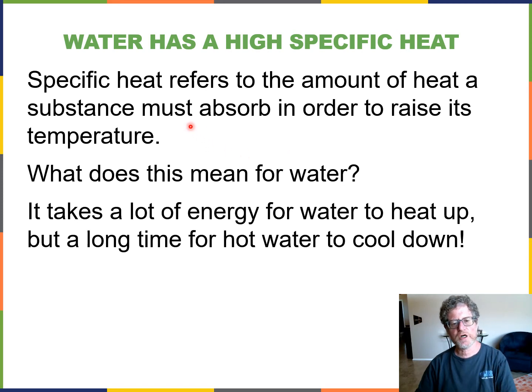Okay, water has a high specific heat. What does that mean? It means it takes a lot of energy to heat up water. If you put a metal cooking pan on the stove to boil some water to make spaghetti, if you touch the pan in about 3 or 4 minutes, you'll burn yourself. But if you put a bunch of water in and put your hand in the water, it still hasn't heated up.